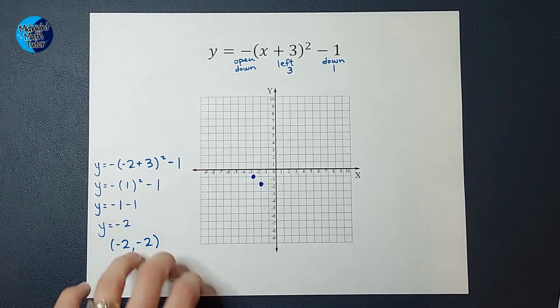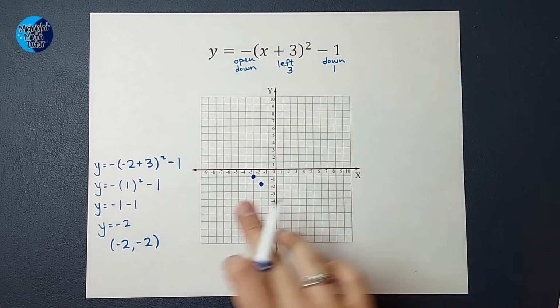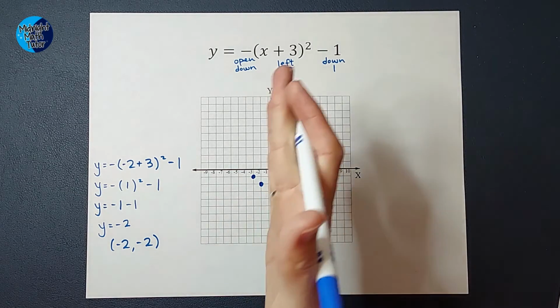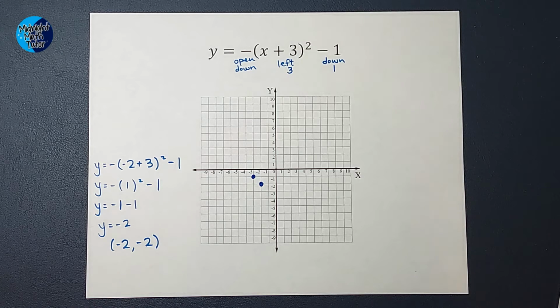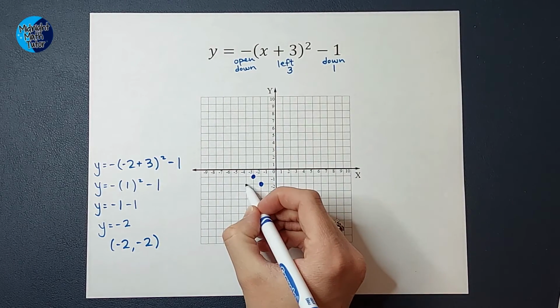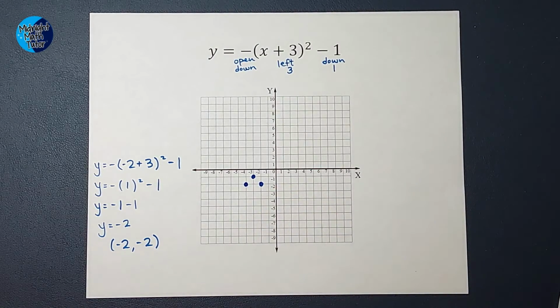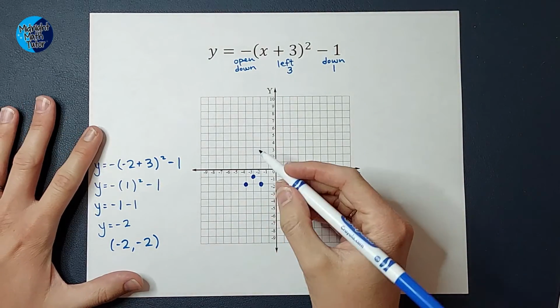Now I could go ahead and plug in -4 as well to get a point on the other side. But I know, because I've worked with parabolas before, that they are symmetrical, meaning if I plug in -4, I'm going to get -2. You could always check that if you're not sure. But there we go. Now I've got 3 points.